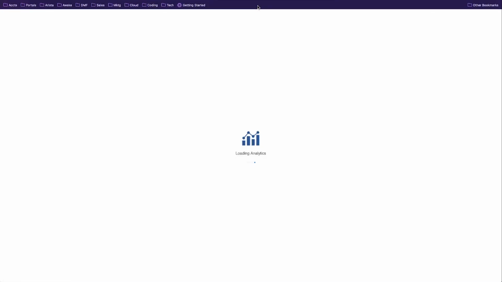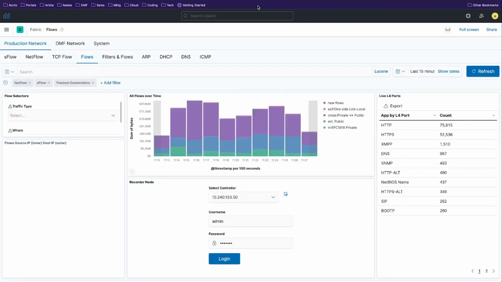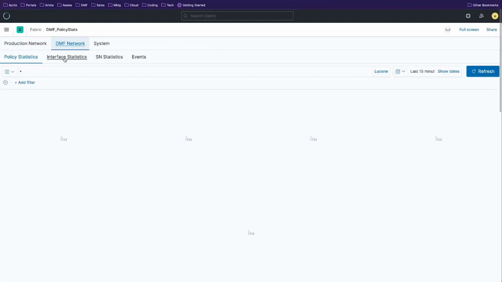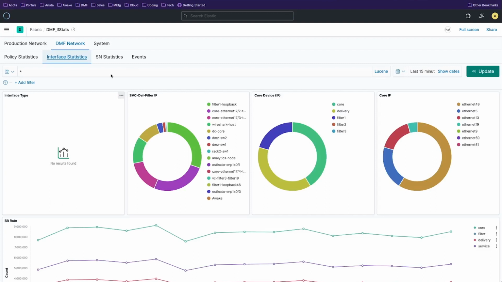The data that we're sending is going to be stored in indexes, which are records of user data, interface statistics, traffic statistics, and the like that we can use to create dashboards, do monitoring, and also run queries and searches and actually ask questions about what's happening on our network. So my default interface comes up, and under DMF network, this is something David already talked about, interface statistics. You notice you get a general overview of all of the interfaces in the fabric, their roles, what's running, their traffic rates, and all of that. And you can search any of these fields.